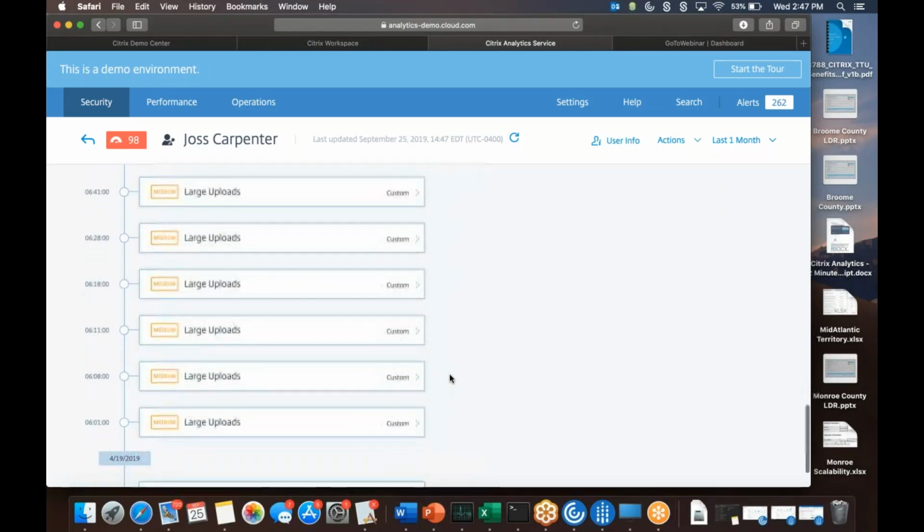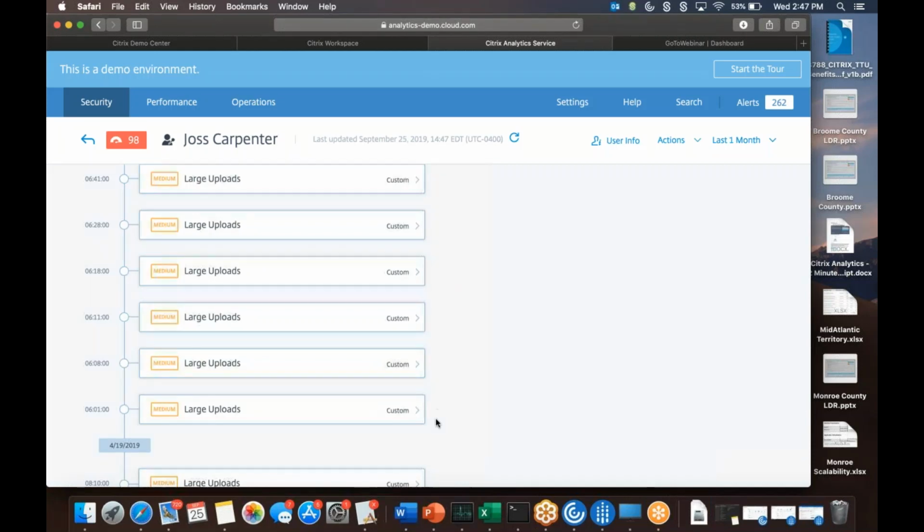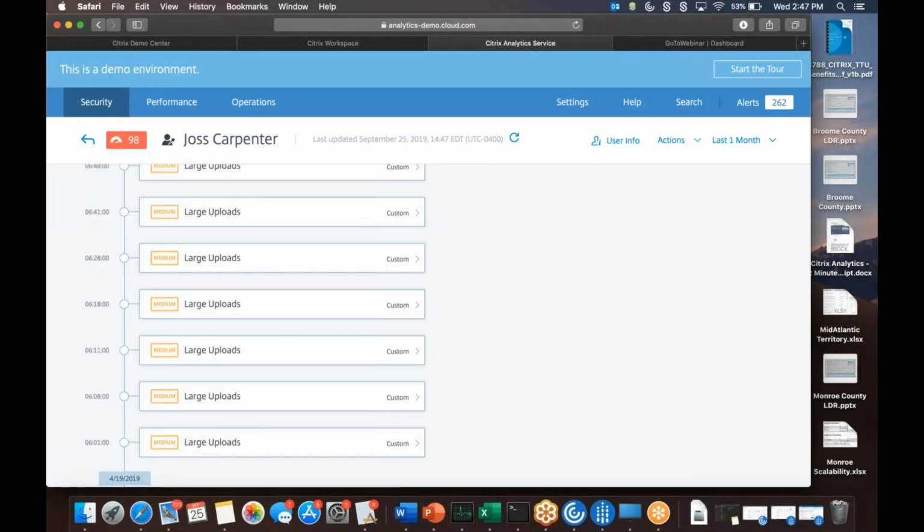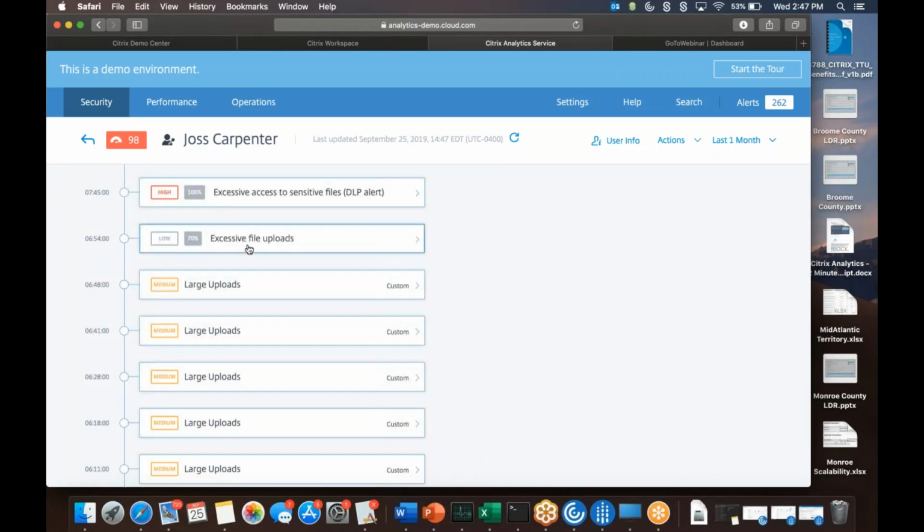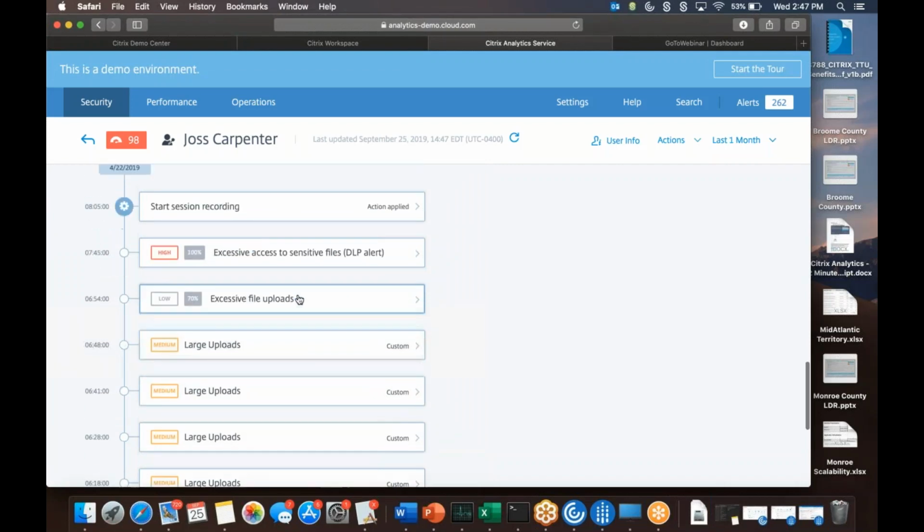So it's broken up by date, and there's going to be different alerts to the system. So there were large file uploads, and this is a medium trigger over here, and there was an excessive use of files being brought up, but that might be considered a low-level alert. But then it was accessing our data loss prevention system. So now all of a sudden sensitive files are being accessed that this user should not have access to or should not be accessing.